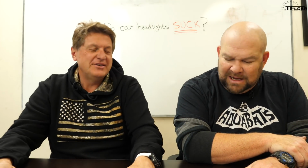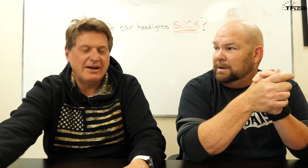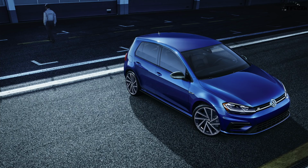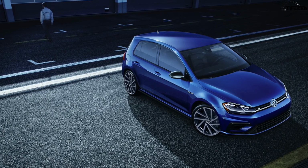You know what especially doesn't make sense? And I think I know a reason for this. I think the reason it doesn't make sense is because remember back in the day when Ferrari drivers, definitely a first world problem, were complaining that they would outdrive their headlights on the Autobahn? Yeah. Well, this is a German manufacturer. Like a Golf R could potentially outdrive its headlights on the Autobahn, right? That car could do 155 miles an hour.